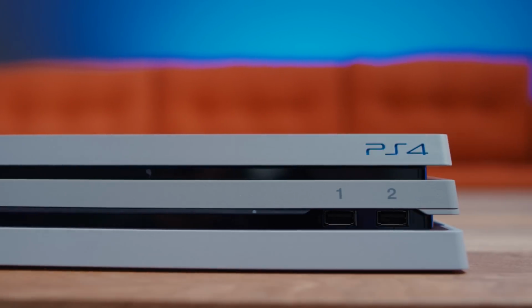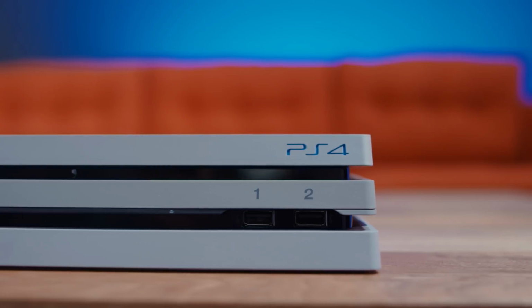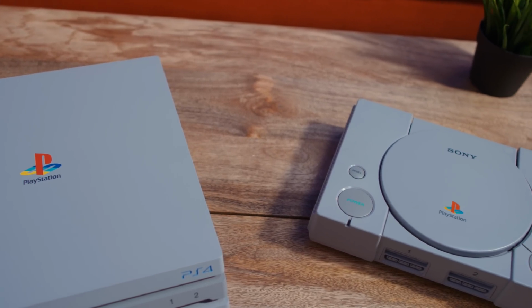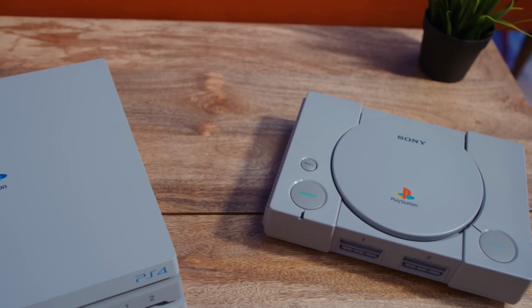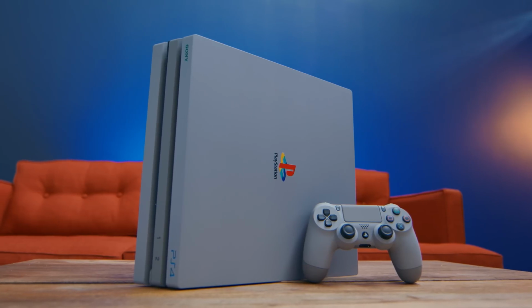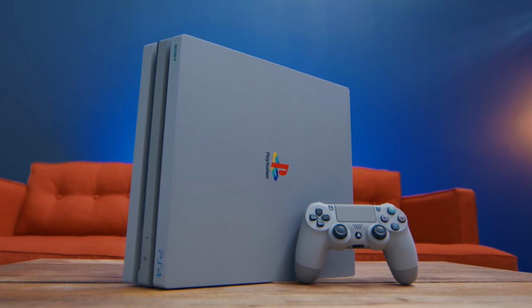To begin with, obviously the system is gray like the original, but you'll also notice that the middle bar of the PS4 triple-decker sandwich is a darker gray, based off of the buttons on the original PlayStation, which were a different tone to add a bit of accenting. So, the color's right, which is a good start, but it's all the little extra touches that make this thing so cool.